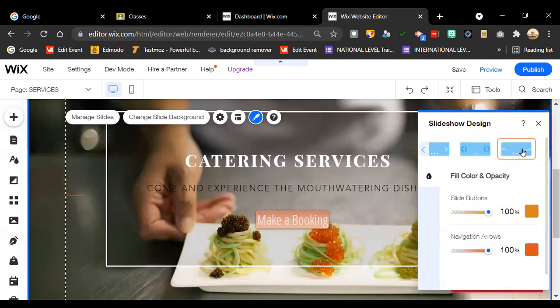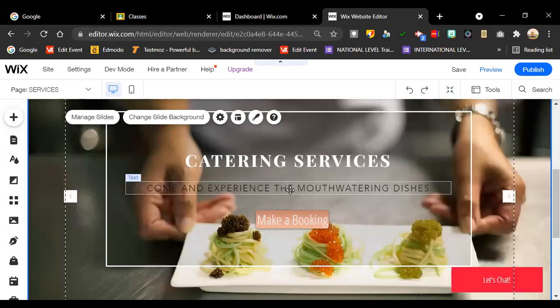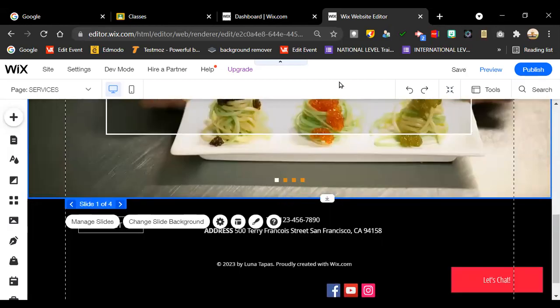Now the next thing is the dots. If I scroll down, you see there are these dots. These dots would be visible to you, so whether you are in the first slide, second slide, or third slide, a visitor should know. No? So accordingly, you can also change these particular buttons.